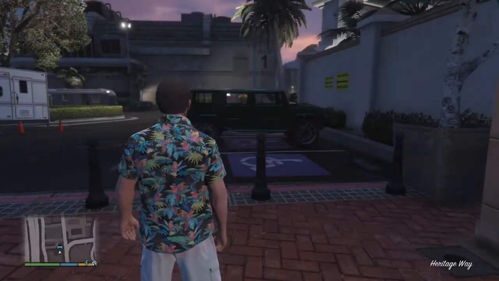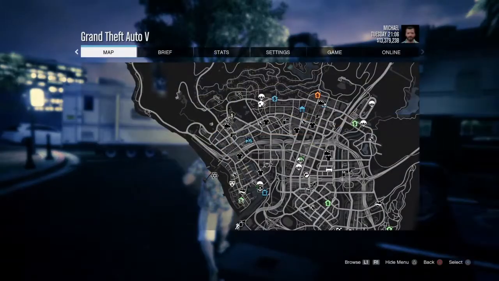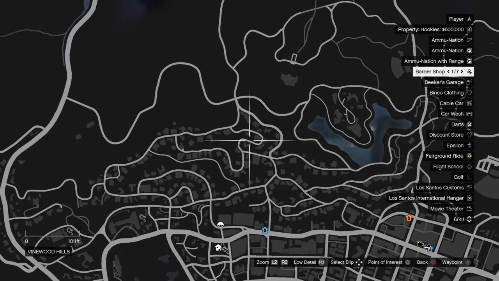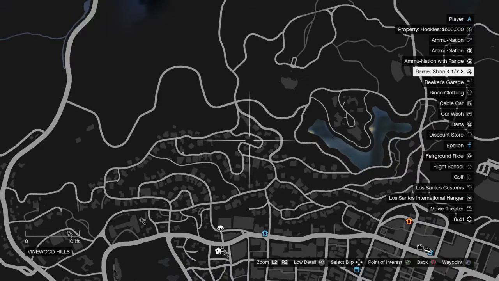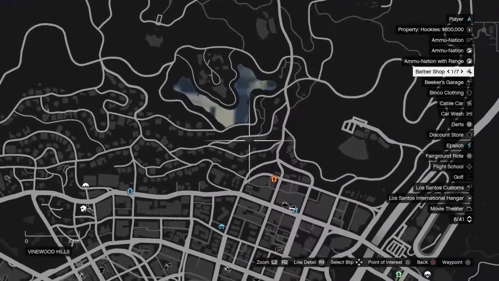So we're gonna exit now, and our next place we need to go is actually the abandoned mine, which most people know about. And I believe that is it right there. Let me double check. Or no, it's not there.